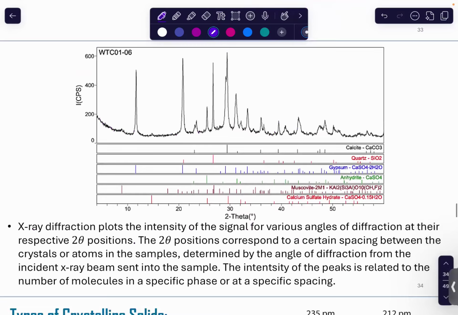Now, when you actually do this in experiment, you start to get pretty little spectra like this. So you see all the different crystal structures there: calcite, quartz, gypsum, muscovite, calcium sulfate hydrate. So you're going to start, and what'll happen is the x-rays will go in, kind of a fun little machine. You have an x-ray gun that's on like a circular track, and you just hit go and it just goes around the track, constantly shooting x-rays at your crystal right in the middle. At least that's the one I use. Sometimes now they use the powder diffraction, but I use the old one.